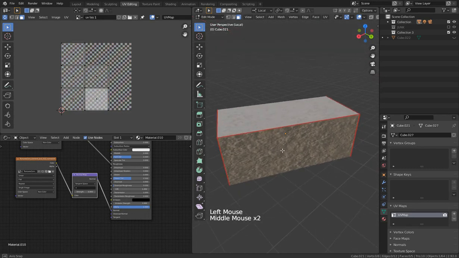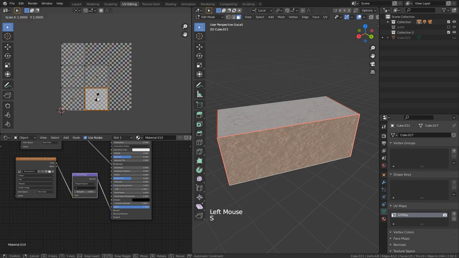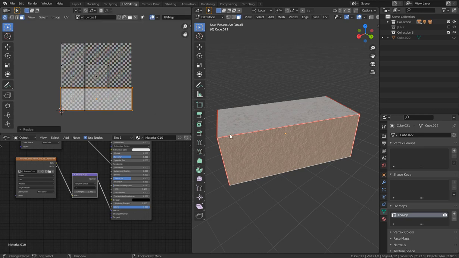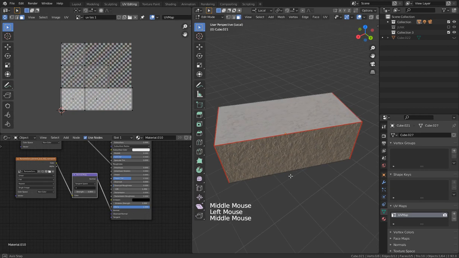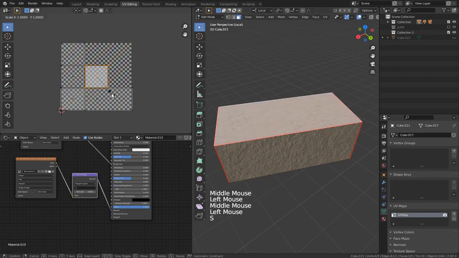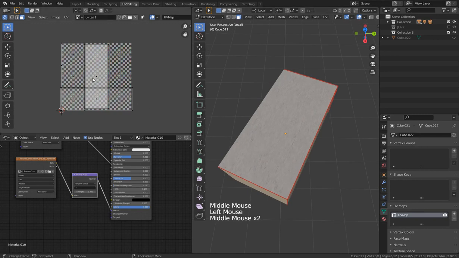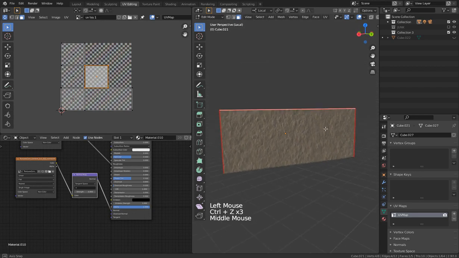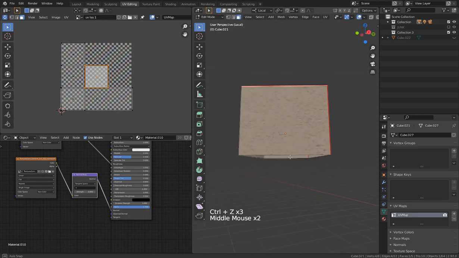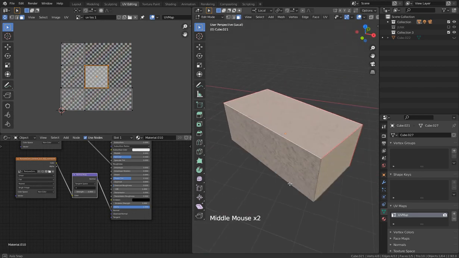Let's see if I select this place and hit S and X. Okay, so you can get something there. And mind, if you do this, you have to do it for all of these too, S and Y, and it's not a very good practice. You see, it's even stretching. I'll just Control Z to go back. Very good. But with this one, with the seams marked, I have to add another seam here just to fix this.